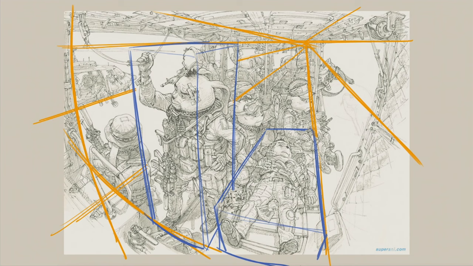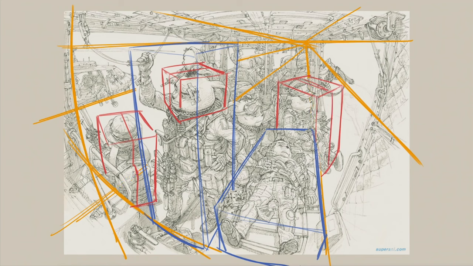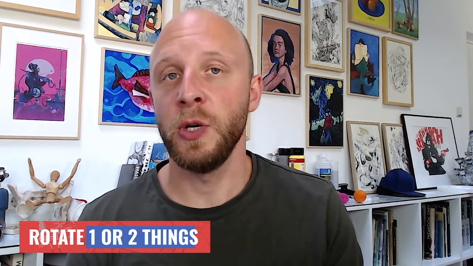But there are some elements that are a bit rotated, like the head of this bunny soldier, this guy, and this one. And maybe some other things, but most of the drawing is aligned with the yellow perspective grid. Which means in a drawing, you don't need everything to be rotated to give it a dynamic feeling. Just rotating one or two things will go a long way.